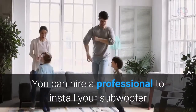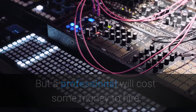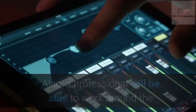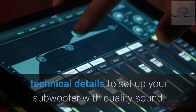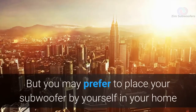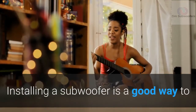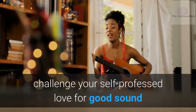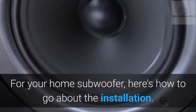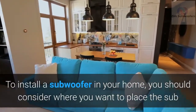You can hire a professional to install your subwoofer, but a professional will cost money while saving you the time and stress of figuring out placement. A professional can also handle technical details for quality sound. However, you may prefer to place your subwoofer yourself — installing a subwoofer is a good way to challenge your love for great sound. Here's how to go about the installation: first, consider where you want to place the sub.